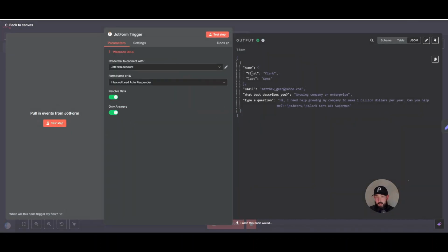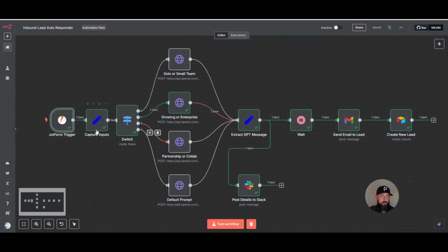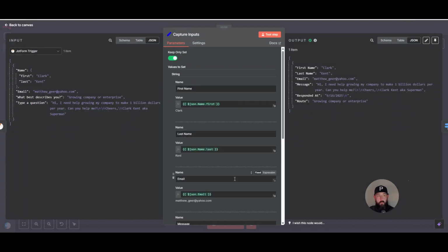And then in this form, you're going to get all the form data. So you're going to get the name, the last name, the email, the "what best describes you" question, which was the dropdown, and then the description, what the prospect added to the field. And then we have a set node.